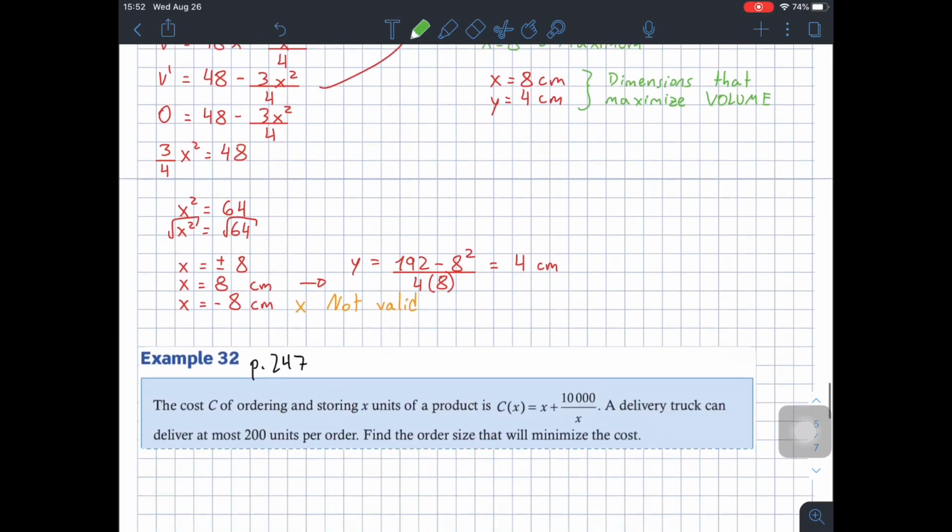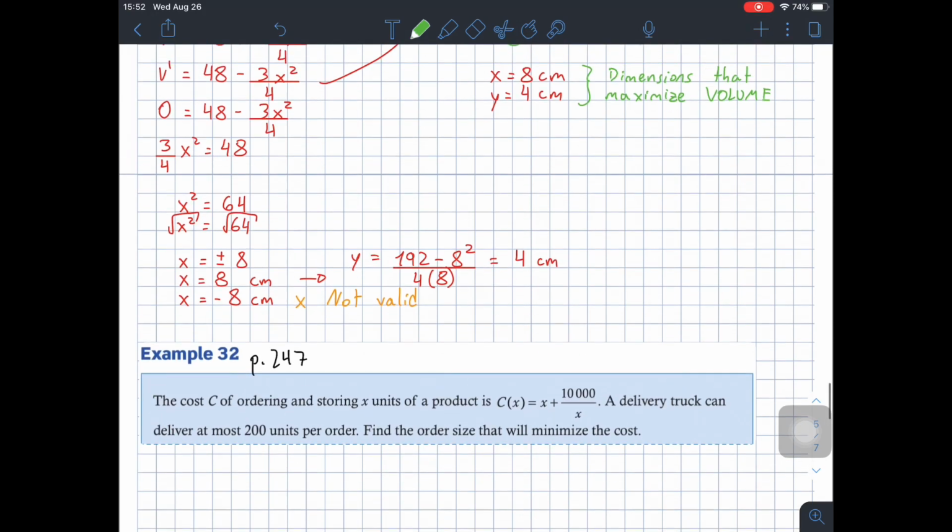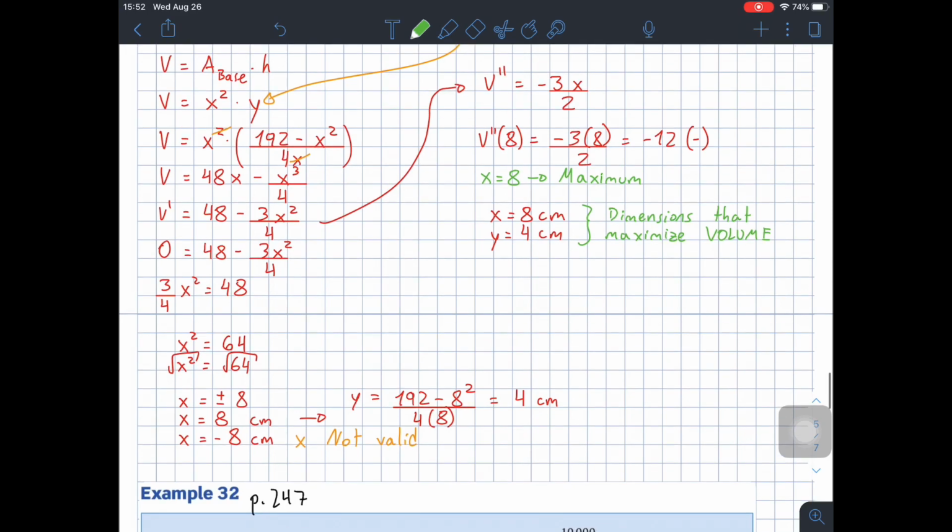Okay, we have one exercise pending, but in order to not make this video too long, I'm going to leave the video right here, and we're going to be solving that last example together in a future live session.